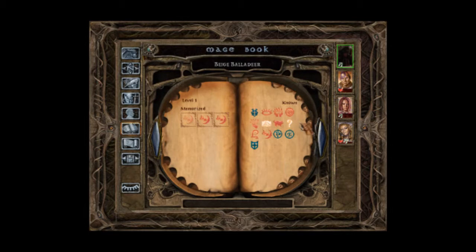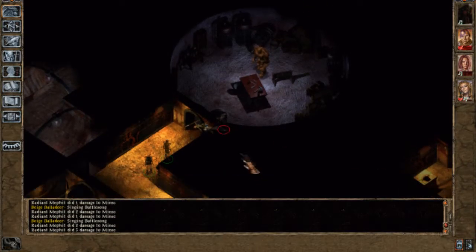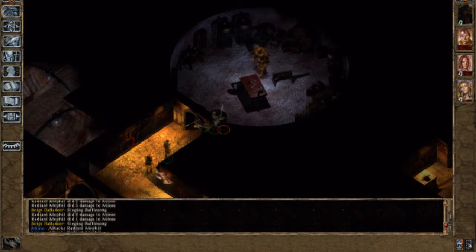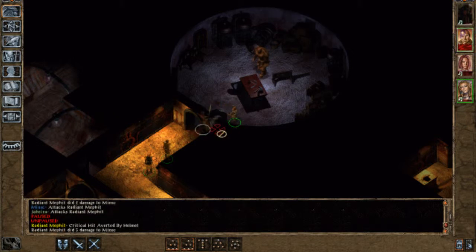Actually, no colour spray. Yes, how long does it last? Duration special. So at least 5 rounds, I'm guessing. So just wait here. It's no rush. Go for the eyes. Jump. Yeah. Go on either side so he can't do that again. There we go. That wasn't so hard now, was it?